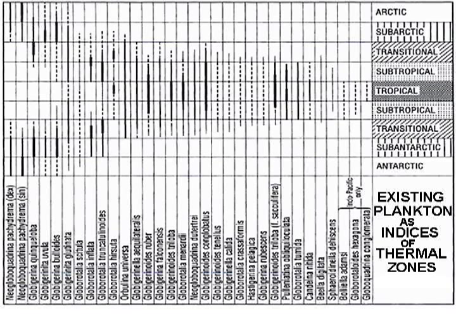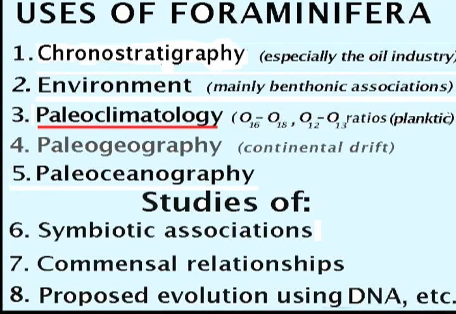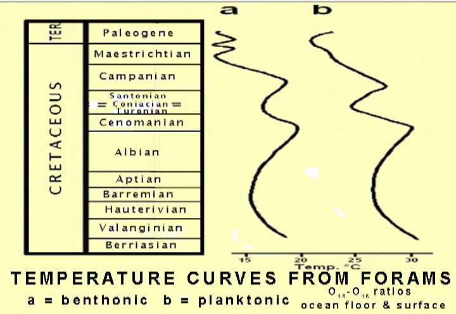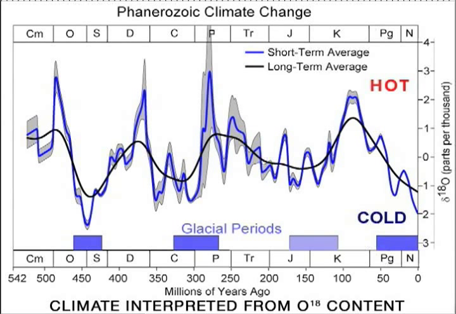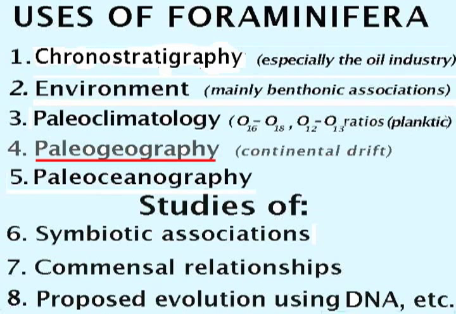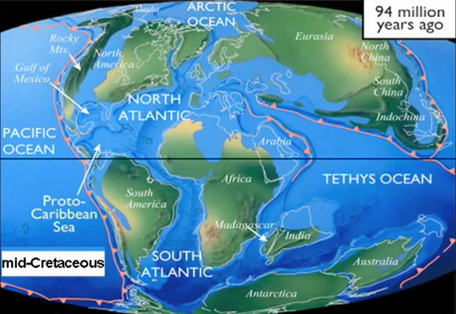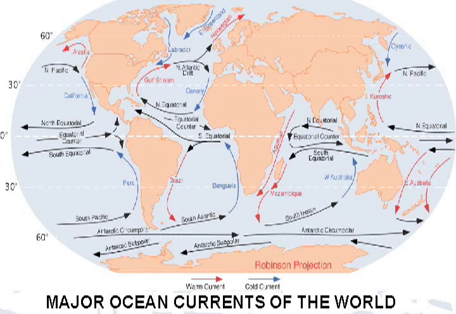A more precise method of determining ancient water temperature is obtained by measuring the ratio between the oxygen-18 and oxygen-16 isotopes of fossil calcite shells. These values have been obtained for all the periods of the Phanerozoic Eon. Here is a graph of the rise and fall of water temperatures during those 543 million years. The ubiquitous shells of foraminifera in marine sediments are a basic element in the determination of isotope ratios that indicate the climatic zone occupied by a drifting continent — its paleolatitude — at any given geological period. The distribution of planktonic species has also been used to infer the existence and direction of ocean currents.